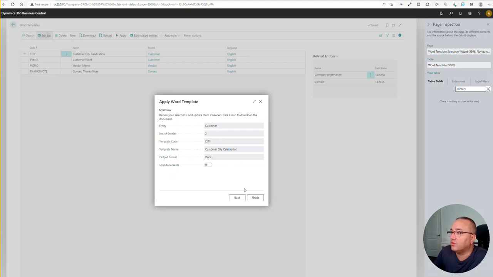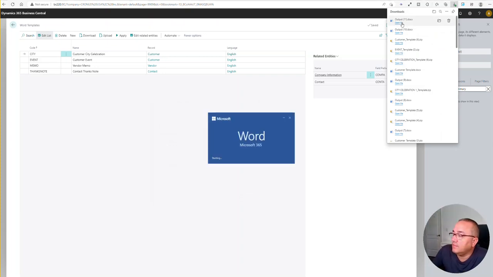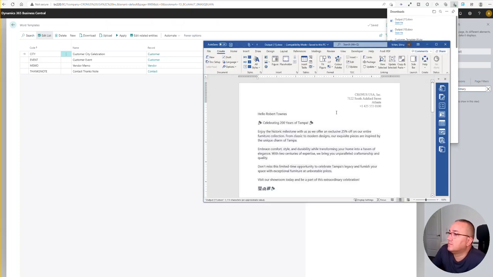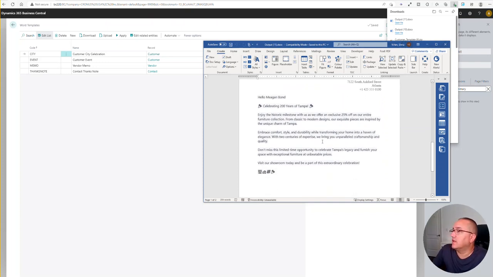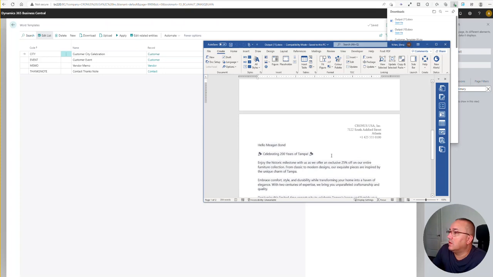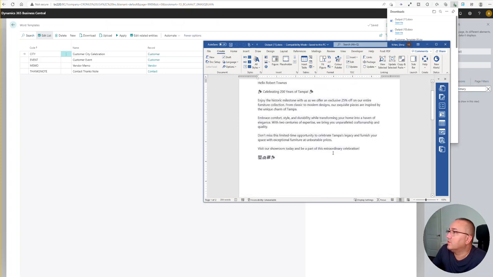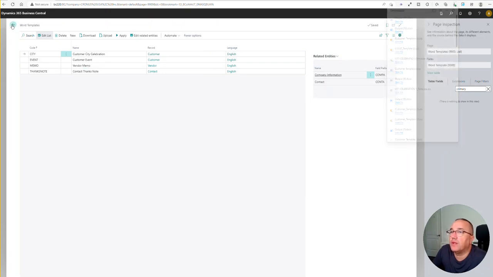We still have two. And now we see the second contact here. Right, that would be how we generate the Word templates.